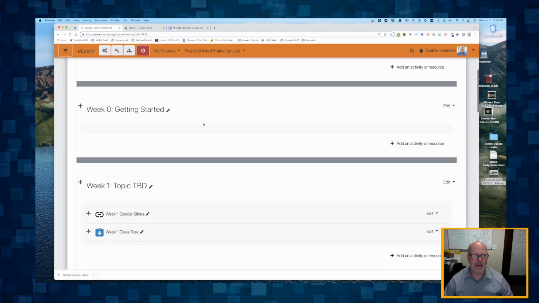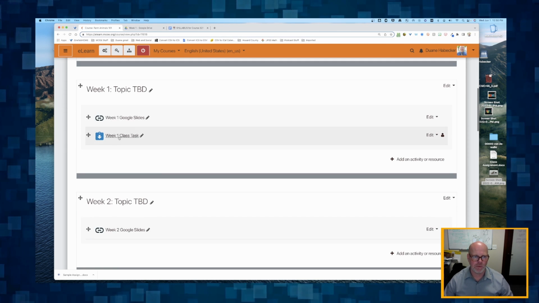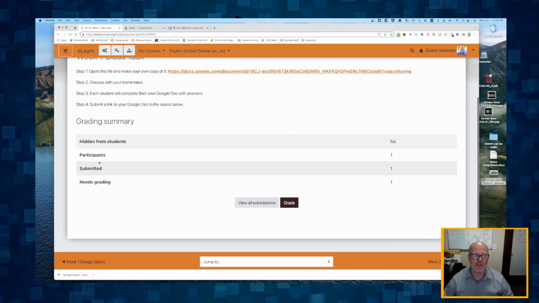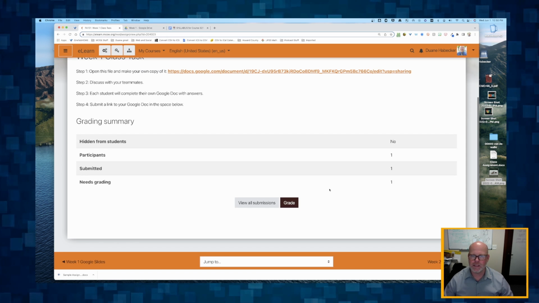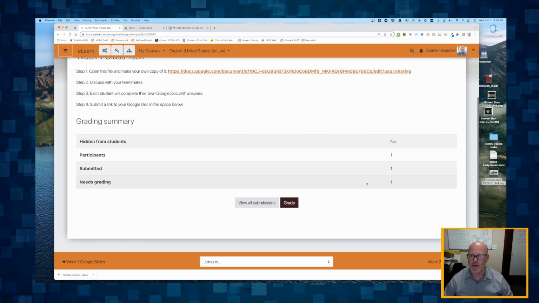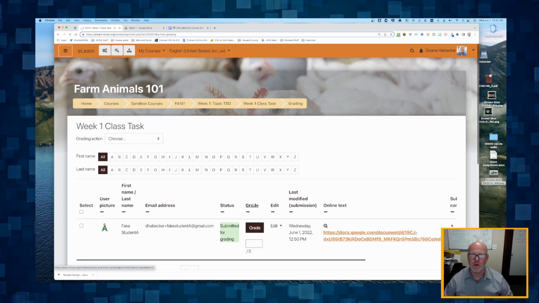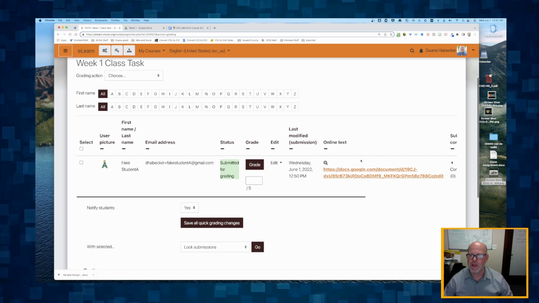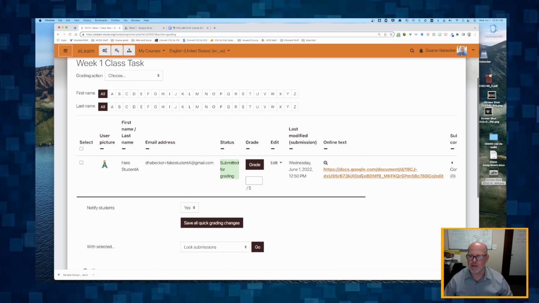And I can now see right here is my week 1 assignment. I can now see that, oh, look at that. I have one assignment that needs grading right here, and I can view all the submissions, and I can see that this student has submitted a link.